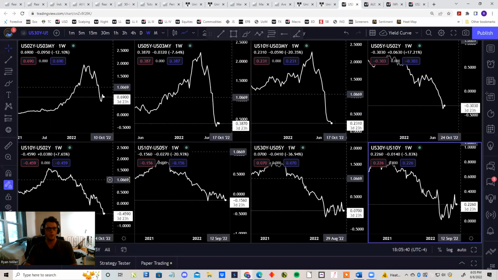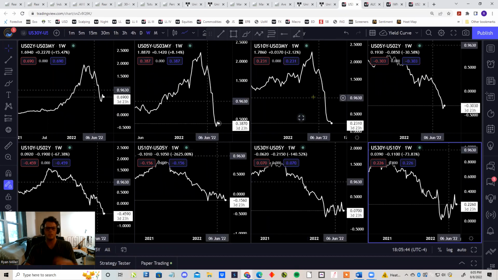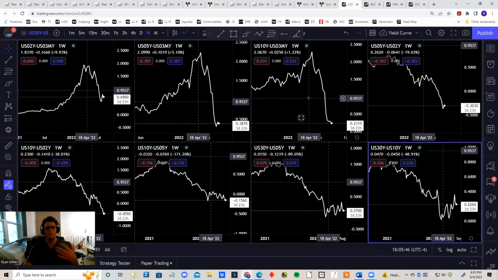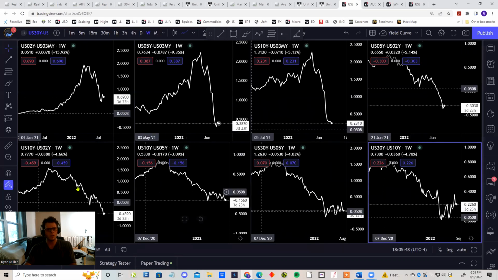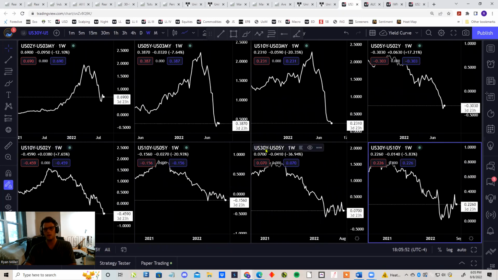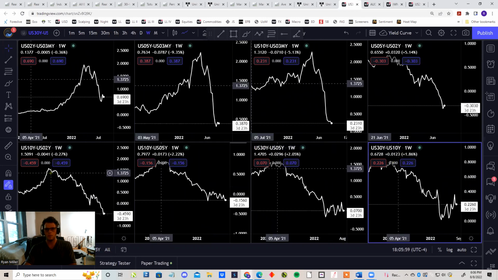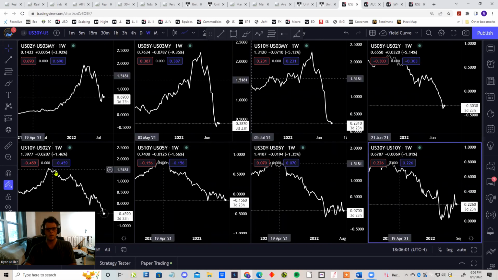We look at the yield curve. Let's ignore the top part. That's the front end of the yield curve, which didn't start flattening until just a few months ago. If we look at the back end, which is these 4 charts down here, the 2 and the 10, the 5 and the 30, and the 10, they all slowed down right in about March, April of 2021, and have been flattening.